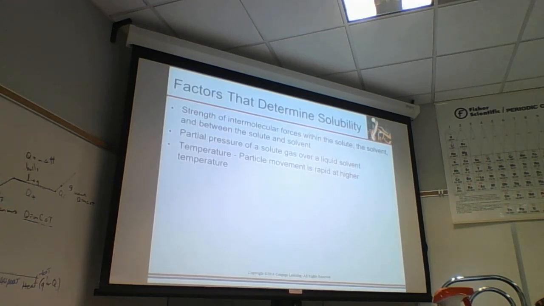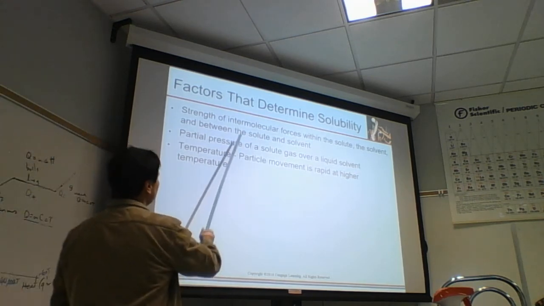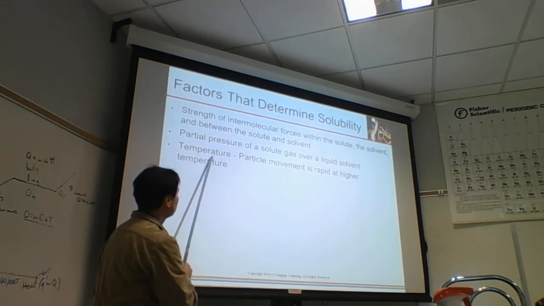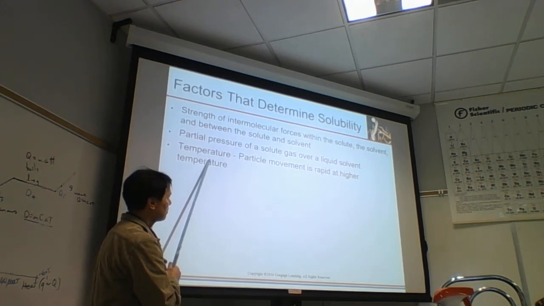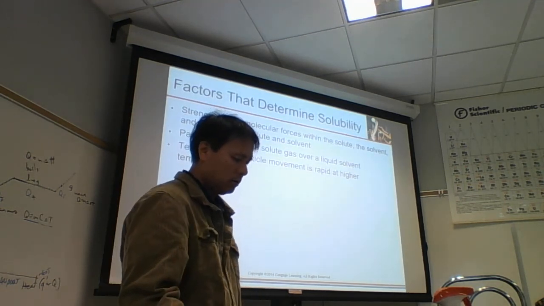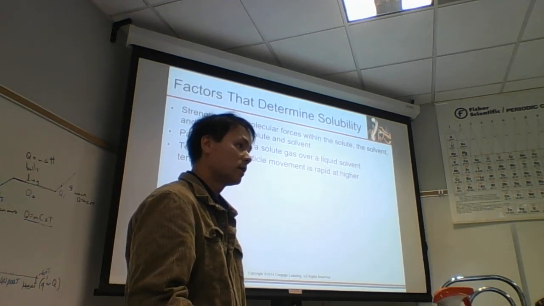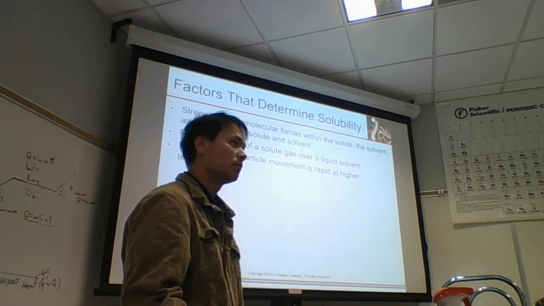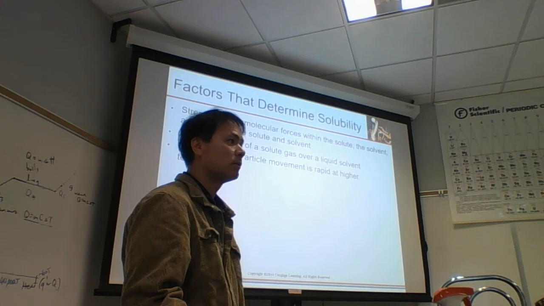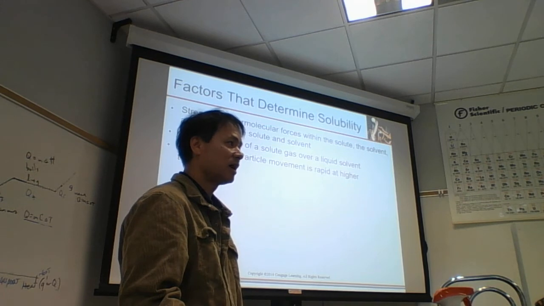So let's take a look at things that affect solubility. One thing that affects solubility are the forces. You know, like dissolves like. Another thing that affects solubility is temperature. Now, temperature, we have to look. You know, higher temperatures, are things more soluble or less soluble? More soluble. But that only holds for solids and liquids. Solids and liquids tend to be more soluble at higher temperature, but what about gases? Gases become less soluble at higher temperatures.